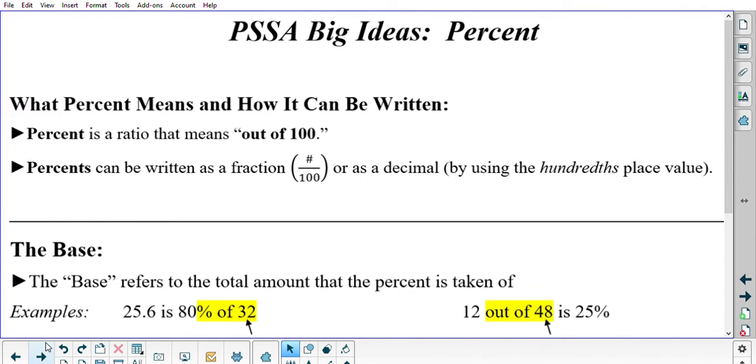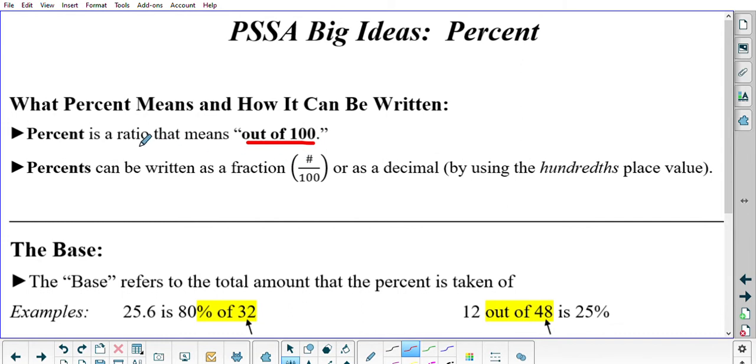All right, let's continue to the second page, and this might be on the back of your paper if you got it from me. If you printed it out from home, then maybe it's just your second page. And this goes along with proportional relationships, but it's going to be specifically on percent. What does percent mean? Well, percent means out of 100. It is that very specific ratio.